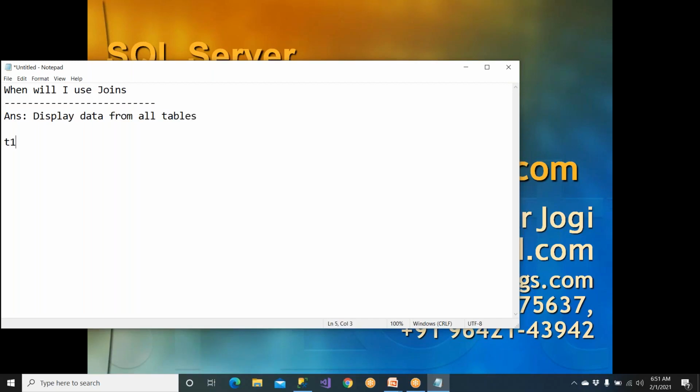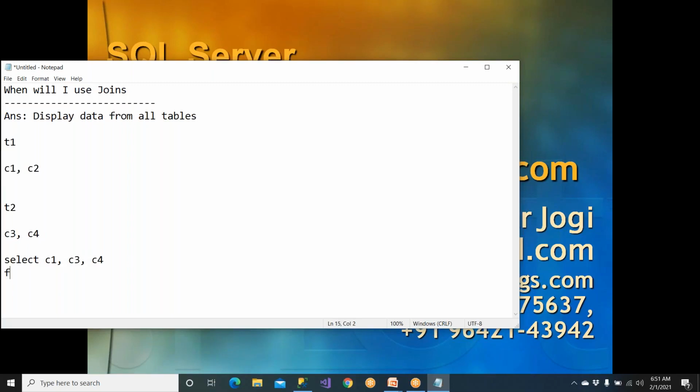For example, table T1 has column 1 and column 2, and table 2 has column 3 and column 4. If I say select star from both and display the data from all tables, or I want to display C1, C2, C3, C4, or at least C1, C3 and C4, then I'm displaying the data from the first table and the second table as well.